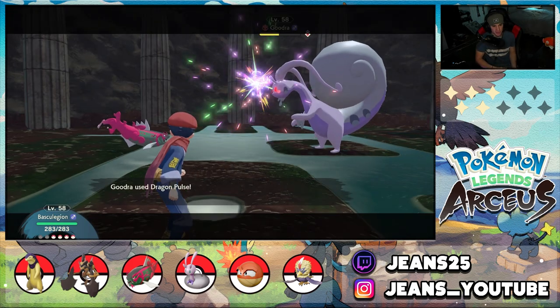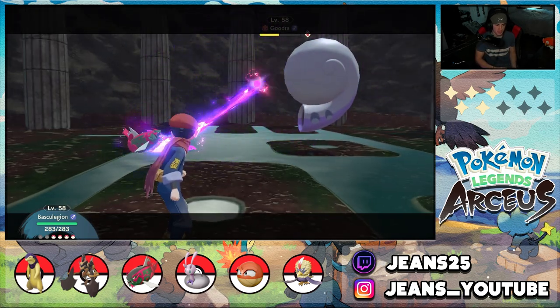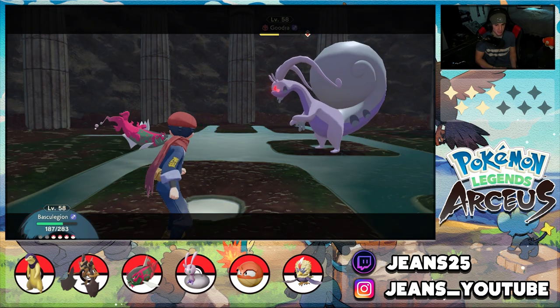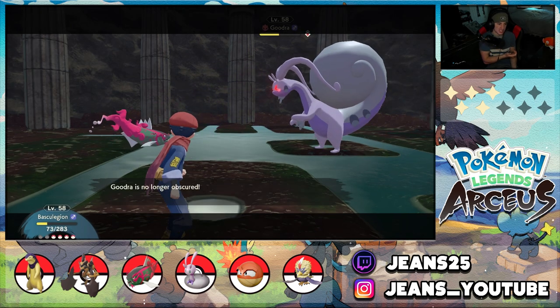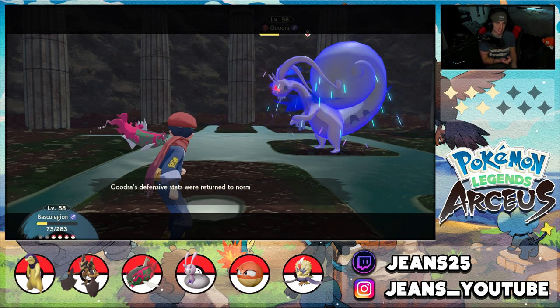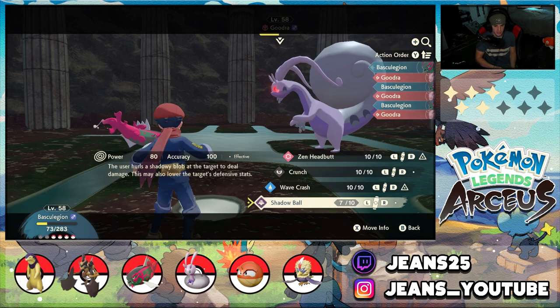That is ugly. What's he going to go for here? Dragon Pulse. Okay. Dragon Pulse we can soak up all day, baby. Agile. What's he going to go for now? Regular one. Okay. So he gets off his two turns. Hopefully his defensive stats drop. He's no longer obscured. Defense stats go away. Thank you so much.